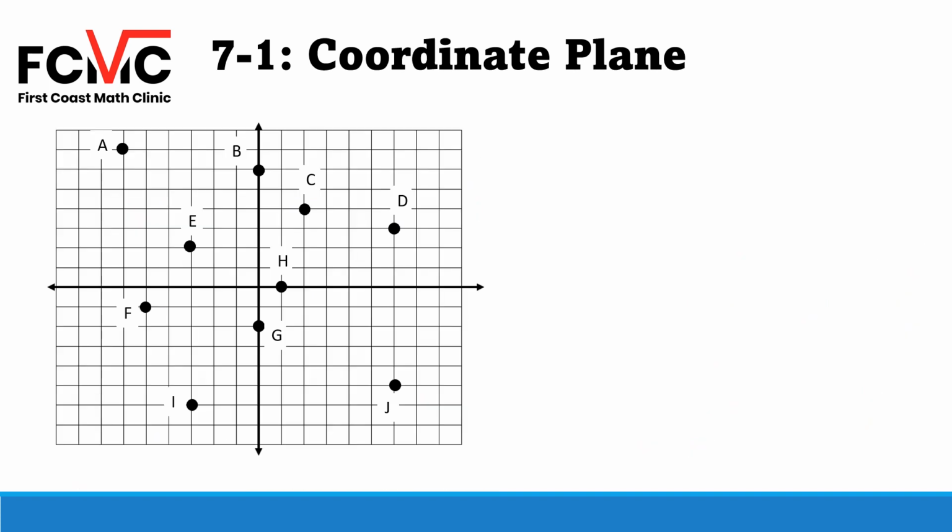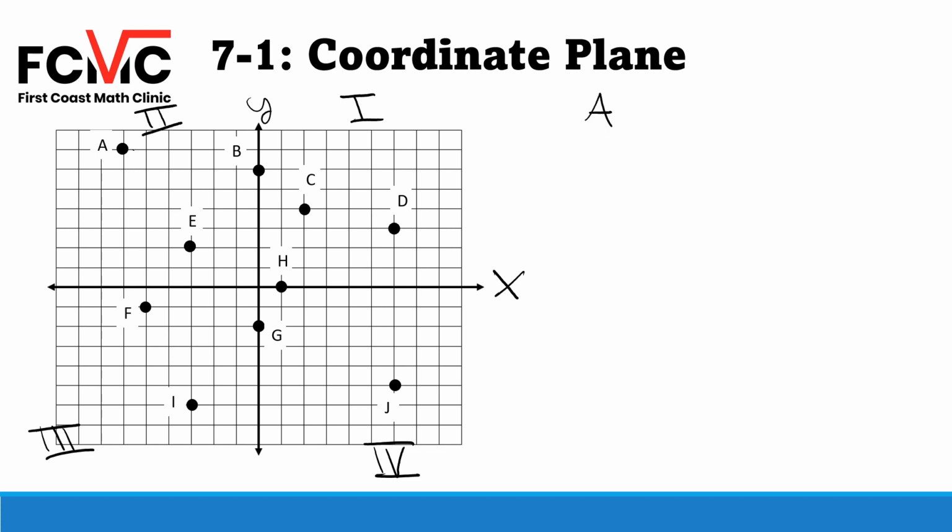All right, let's do some more practice identifying some coordinates on the coordinate plane. So again, we know this is quadrant 1, quadrant 2, quadrant 3, and quadrant 4. So let's see if we can draw some conclusions about maybe the signs of some of the values based on the quadrant. And we've got kind of the grid drawn out here, so maybe it will make it a little bit easier to identify our points, right? This is our x-axis, this is our y-axis.